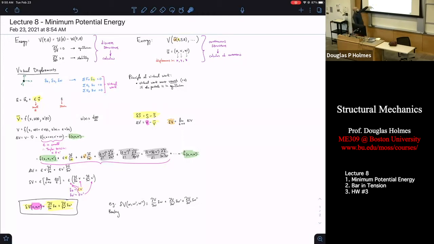So yeah, you don't need to know anything above this box in terms of implementing it on a day-to-day basis. It's just the proof that this is the first variation. And the reason why we care about the thing in the box is that if the thing in the box equals 0, we're in equilibrium.